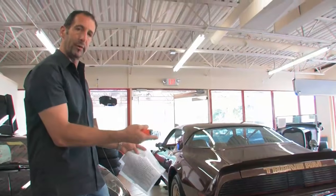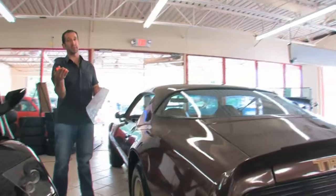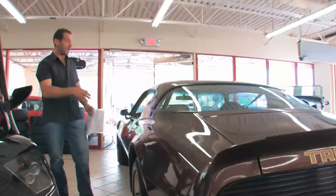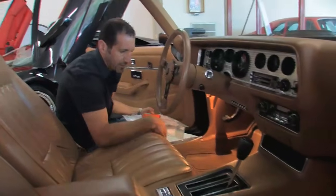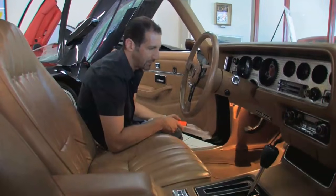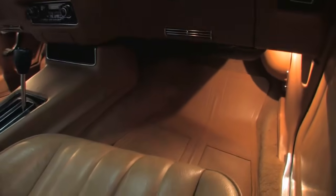You're buying a totally original 79 Trans Am with the WS6 package, which is nice too. A lot of people think the WS6 package is just 4-wheel disc brakes, and although this car has 4-wheel disc brakes, it's also a complete handling package. These are the original floor mats. You can't buy these floor mats anymore. As crazy as it seems, they don't reproduce them. They reproduce everything else, but GM won't let them reproduce these mats. They say GM in them embossed up top, and they actually sell on eBay. I've seen them for up to $500 for a set of rubber mats.